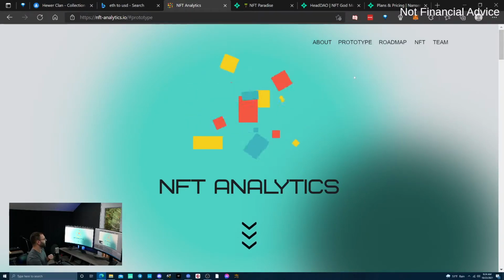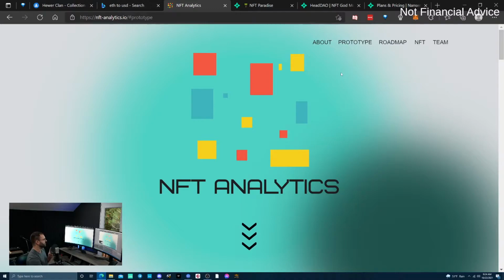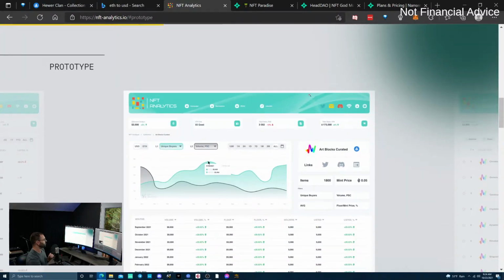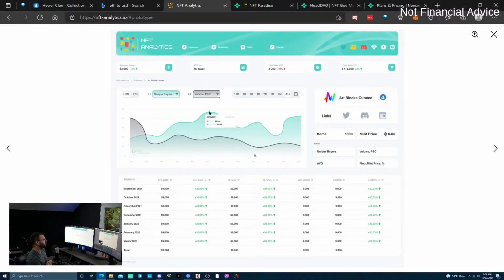And the reason I have a lot of faith in this project is number one, they have screenshots from their prototype already. So even though they just barely launched their Discord, they launched at a time where they already have some proof of concept for what they're trying to do. So this is not an interactive dashboard. This is just a JPEG, but you can see this platform looks awesome. I think that it's very clean and user friendly.